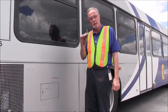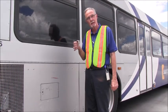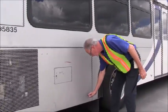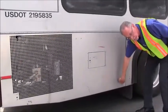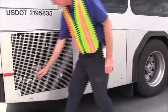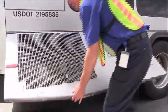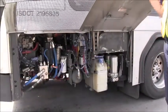system. So I've got here the door handle. This activates the front and rear doors. This is going to allow me to open the rear panel. Just simply insert it, turn it counterclockwise, one to the rear as well, and then just gently lift the panel.